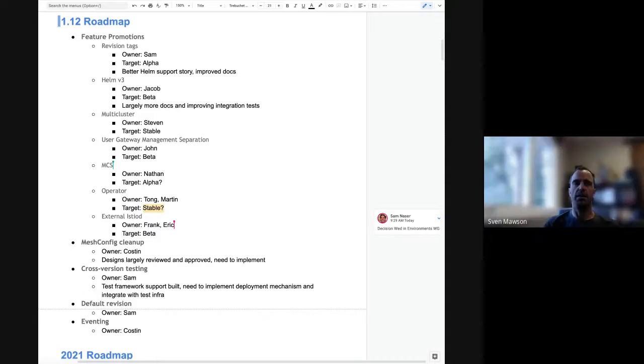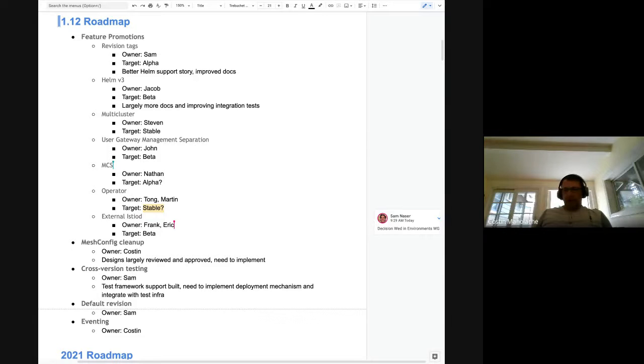I think it's just the API we don't like. Correct me if I'm wrong, John and Costin, but I don't think we're saying the model is wrong. We're saying the API is wrong. So having a chart that installs an operator, installs default Istio, these are reasonable. I don't see a problem with that, as long as we don't have the API, basically. It's just empty, and then you use mesh config as a config map, which you support, and you can edit the config map at runtime.